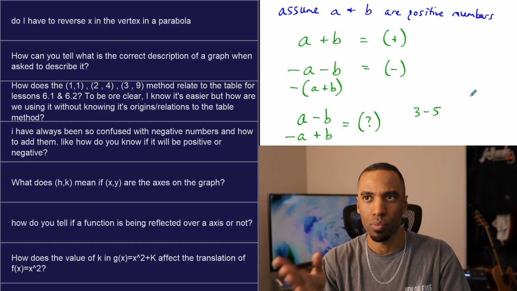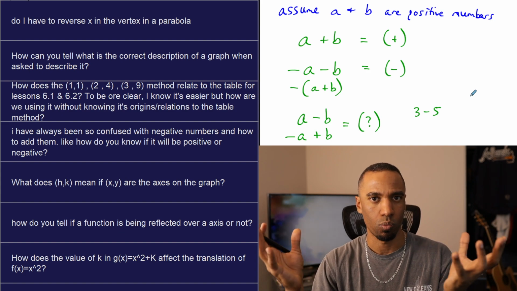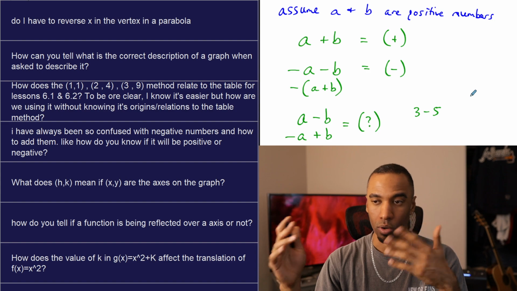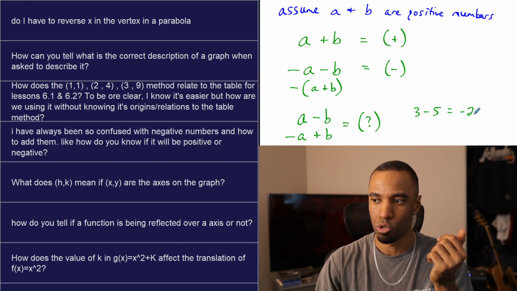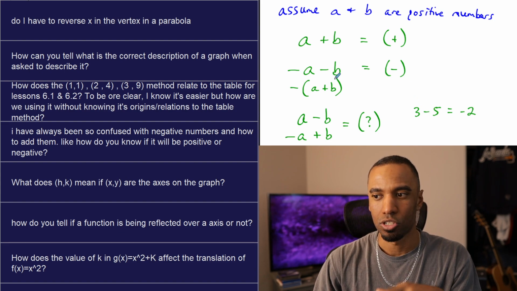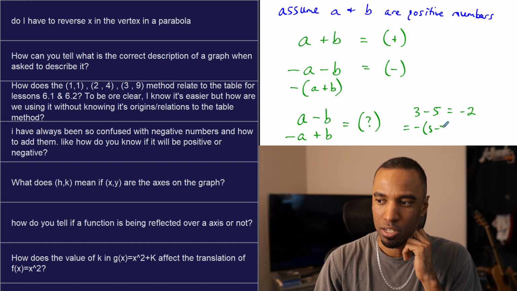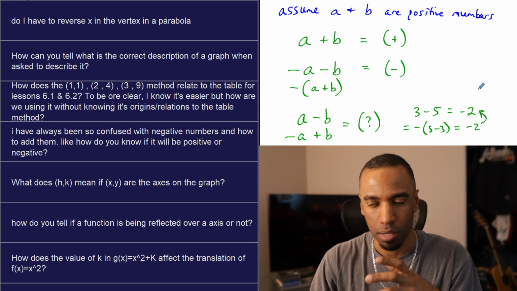I gained 3 pounds and then I lost 5 pounds. What's my net overall weight change? And I guess it's a good thing to lose pounds for some people, or gain, just depending on who you are. But anyway, so here overall, I lost 2 pounds. 3 minus 5, just like this last one right here, it's the opposite of 5 minus 3. 5 minus 3 is 2, so this one's negative 2, right? That's where we get that. So this is a nice way to kind of compute some of these things.